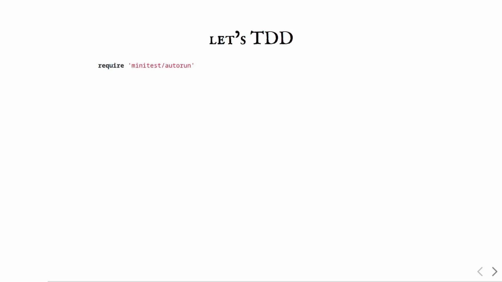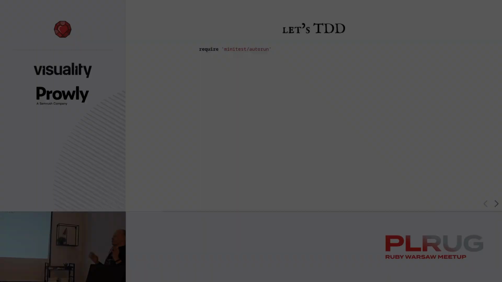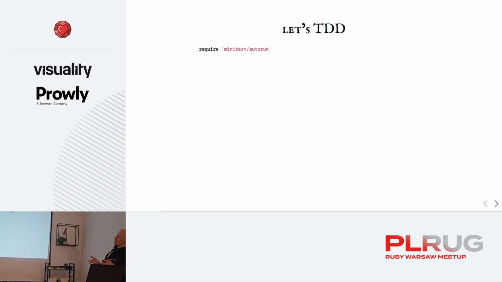So one of the ways you can most conveniently run this kind of thing, or I tend to run them, is to just have one file where you have both the testing and the implementation. So you can require Minitest autorun. This will give you a file that, when you run it with Ruby, Minitest will hook up and actually run all of the tests. You can require Minitest Pride to give you some nice colors.